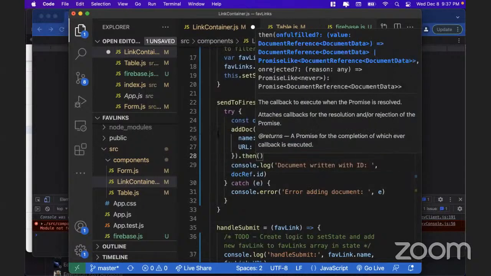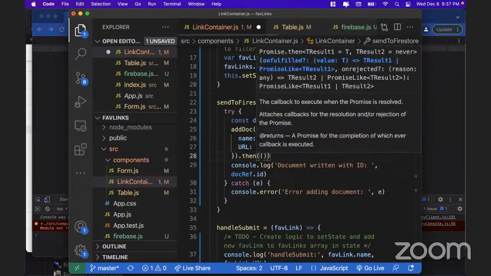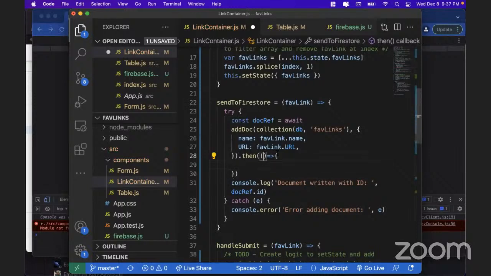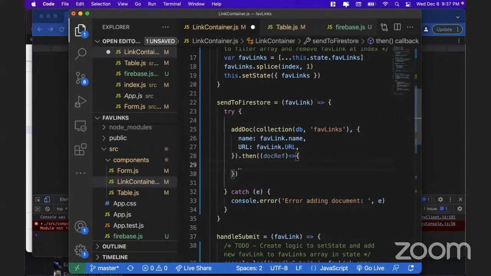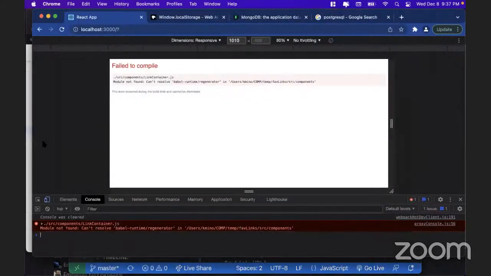So after this first add document function gets created, we should be able to make use of the returning value, which would be this docref thing. So I'll get rid of this. And with that docref thing, we should be able to console log. So I'm gonna just save this now.